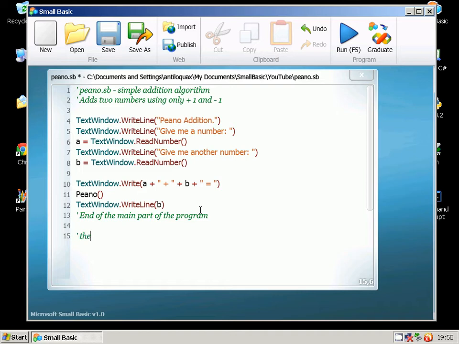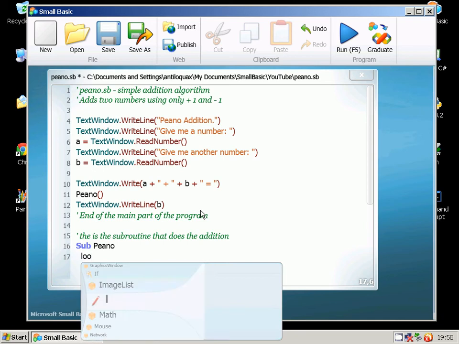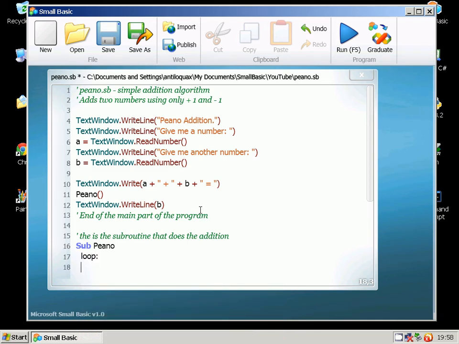Now we're going to do the subroutine. So I just call that sub Peano. Don't need the brackets when I'm defining it. I'm going to set a little label, which you'll be familiar with if you've watched the other tutorials.